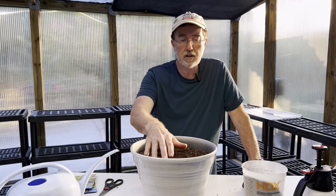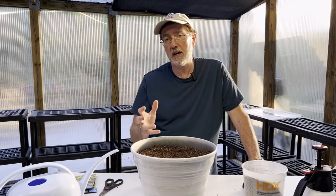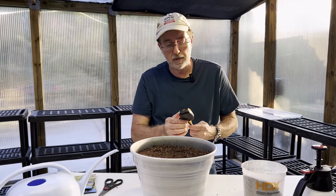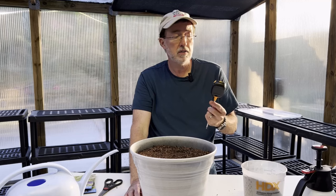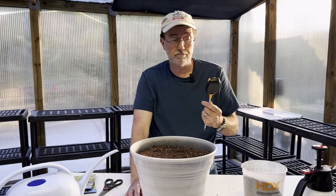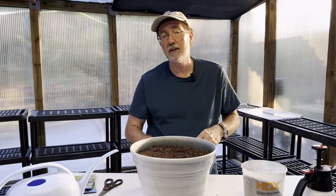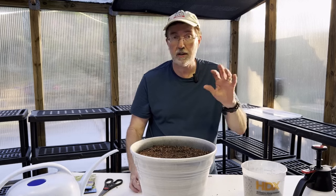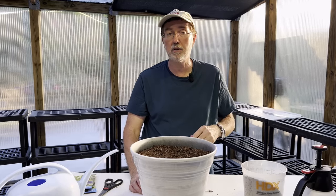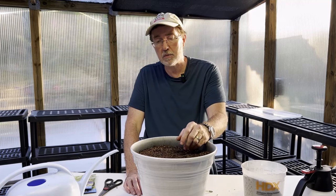If you plant in open ground, add about two inches of mulch to the top to help retain moisture and stabilize the soil temperature. You can check on that using a pH meter — this meter will test pH, light, and temperature. I just bought it a couple of weeks ago to replace my old meter, and I've cross-tested it with another meter and it seems to be working great. I'll link that as well.